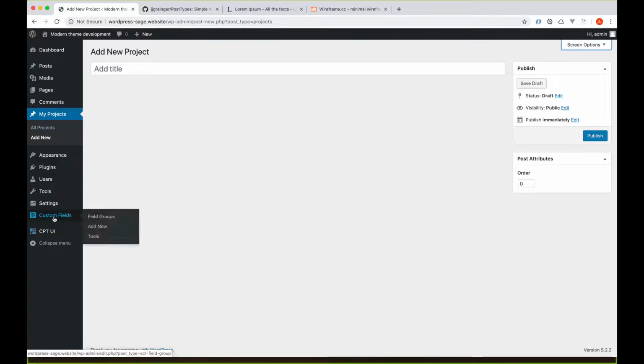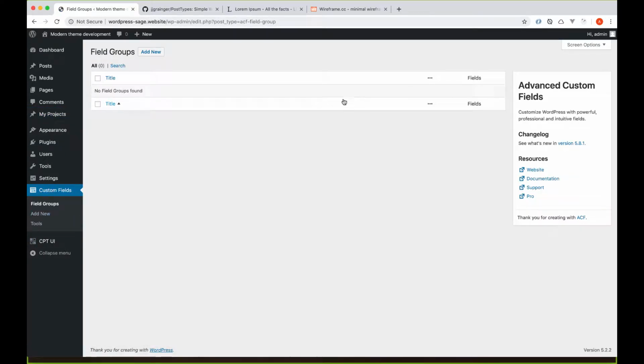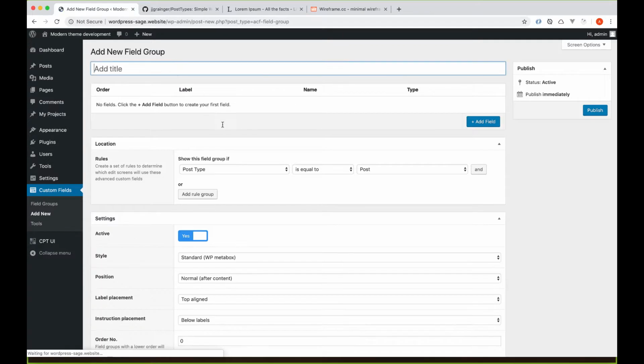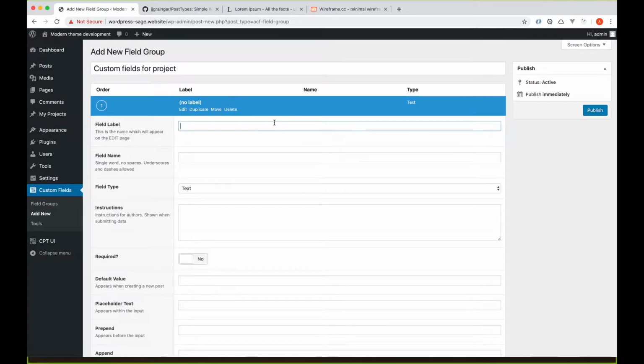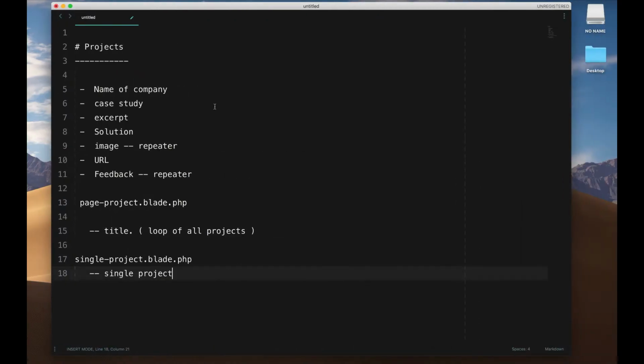Okay, let's now come to our custom fields. Let's quickly create some custom fields. So we will create custom fields for project. Okay, let's add a field, and let's have a look what sort of fields we need.